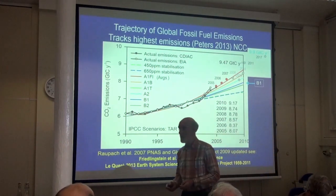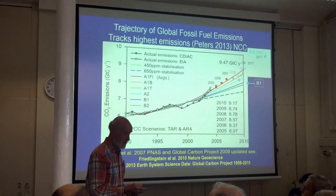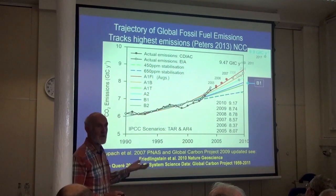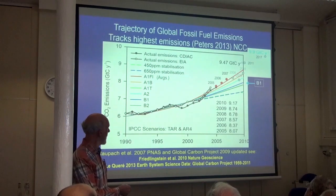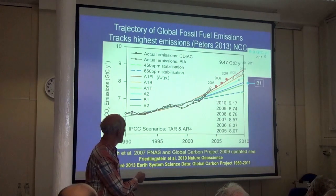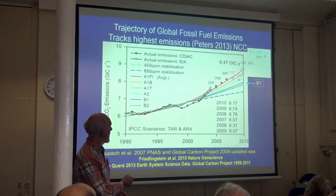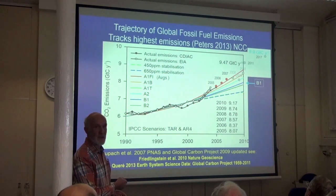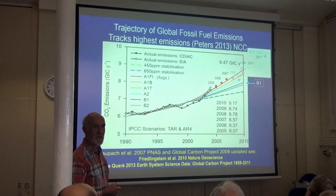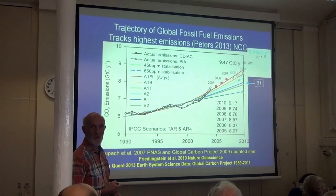This is one of the modelling results from the International Panel on Climate Change — I was using this slide probably 20 years ago, certainly around 2004-2005 when it first came out. I've added to it where the levels of carbon dioxide have been in subsequent years. It is tracking the uppermost level of the different scenarios produced by the IPCC. The red line is the maximum scenario, and we are still tracking this highest level — that's business as usual, and we've virtually got business as usual in the world at the moment.